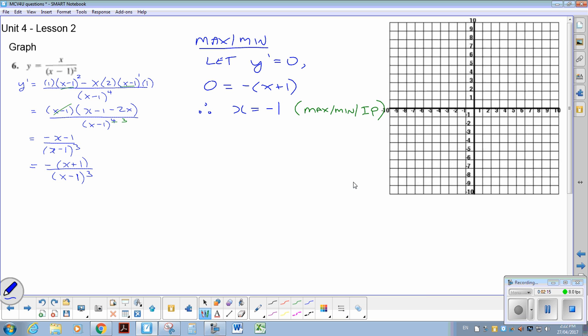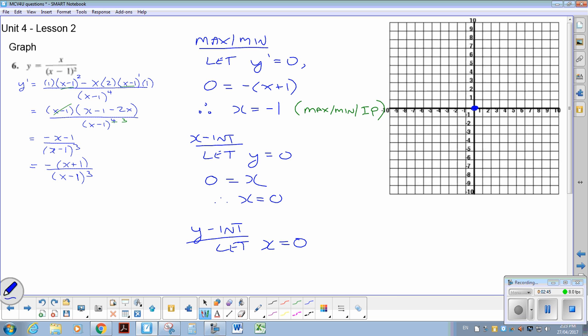So next thing, let's go with x-intercepts. That occurs when we let the original function y equal 0. So again, that means that the numerator will have to be 0. And there we have the location of our x-intercept at x equals 0. So I'm going to put that piece of information on there so I know we cross the x-axis at 0. Similarly, I'm going to find my y-intercept. That's when we let x equal 0. And when I do that, I find y equals 0. So the x and y-intercept are at the same point at the origin, which makes sense since that's where the x-intercept was.